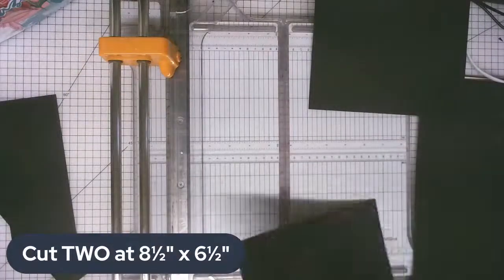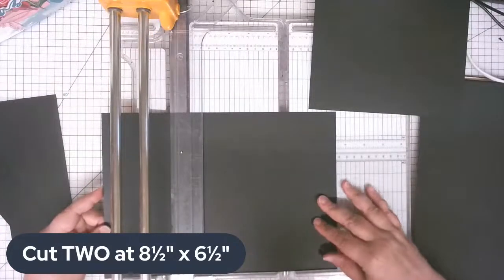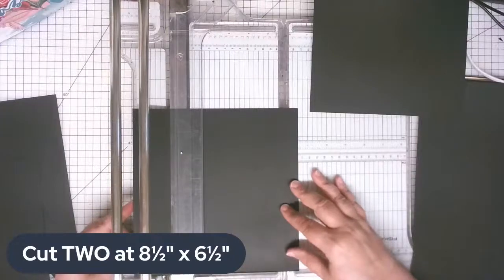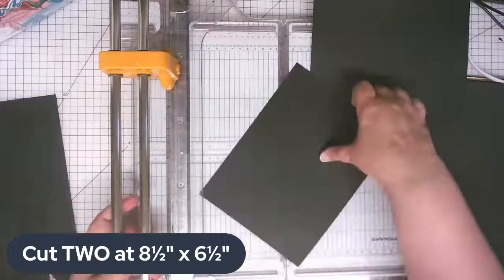Okay, so we want 2 of those. So 2 at 8.5 by 6.5 inches.